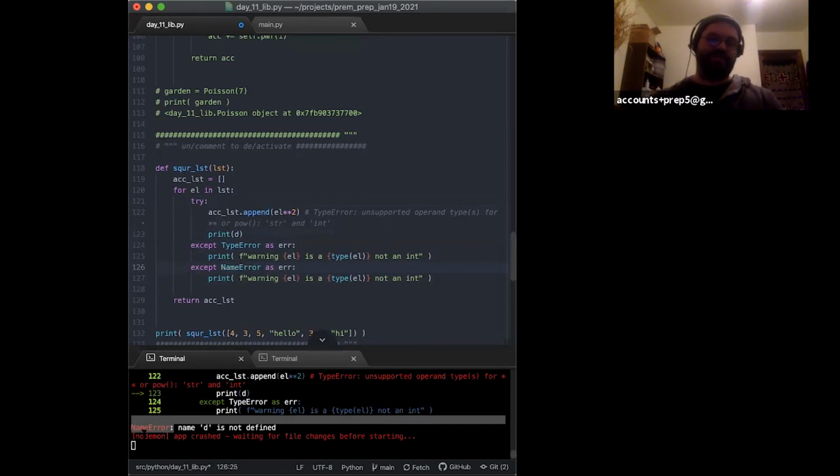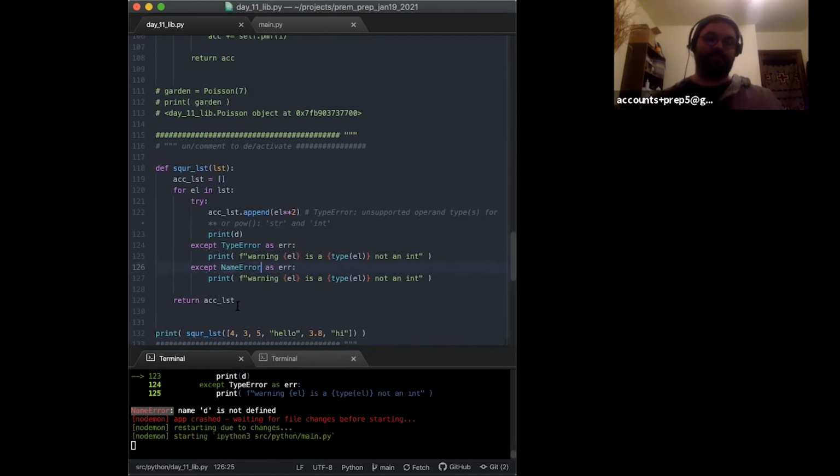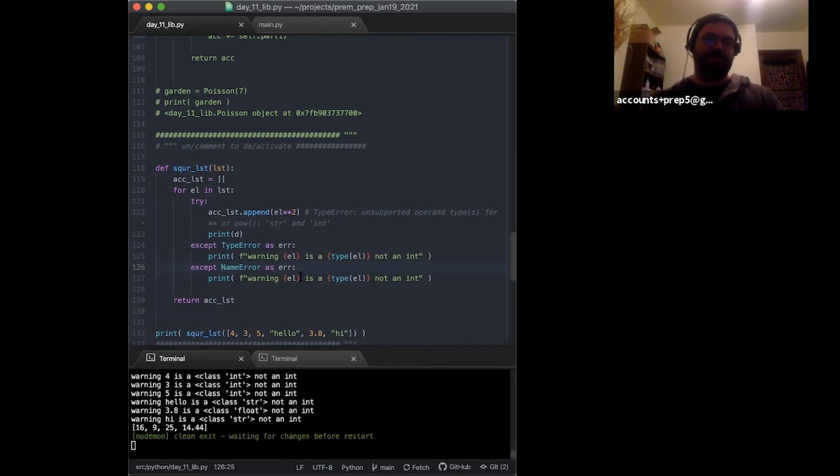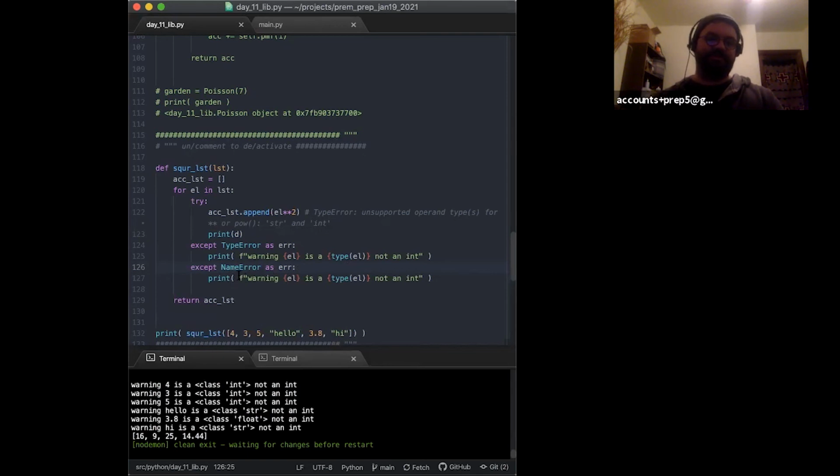Usually I'll just copy and paste it from the terminal here, pop that in. We can do that. So this is going to give me a name error and has the same thing. In this case, I'll just print a name error. I'm going to get that every time because I'm printing this thing that doesn't exist, right?